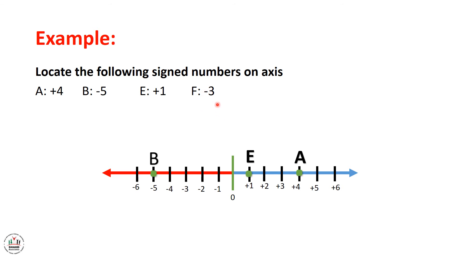F minus 3. So again, we should move to the left of 0 by 3 numbers, because the sign of 3 is negative. So positive to the right of 0 and negative to the left of 0. Minus 1, minus 2, minus 3. And we locate the point F.